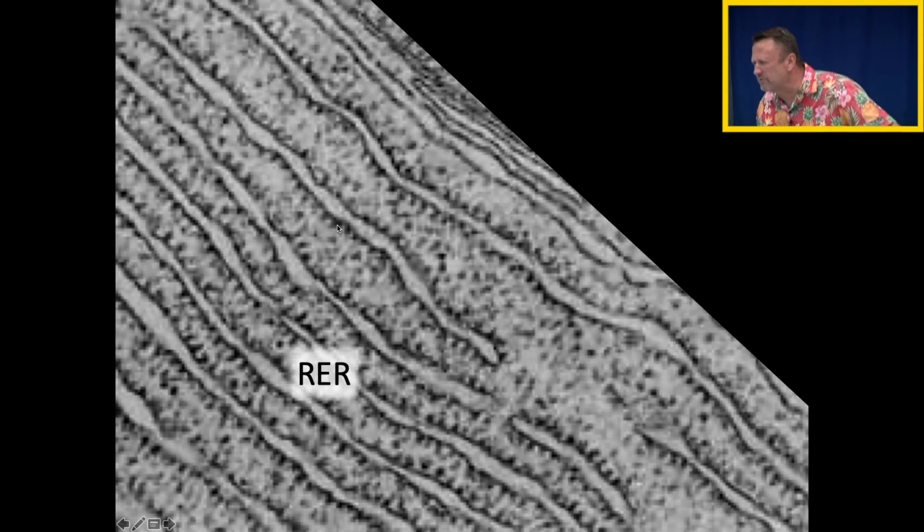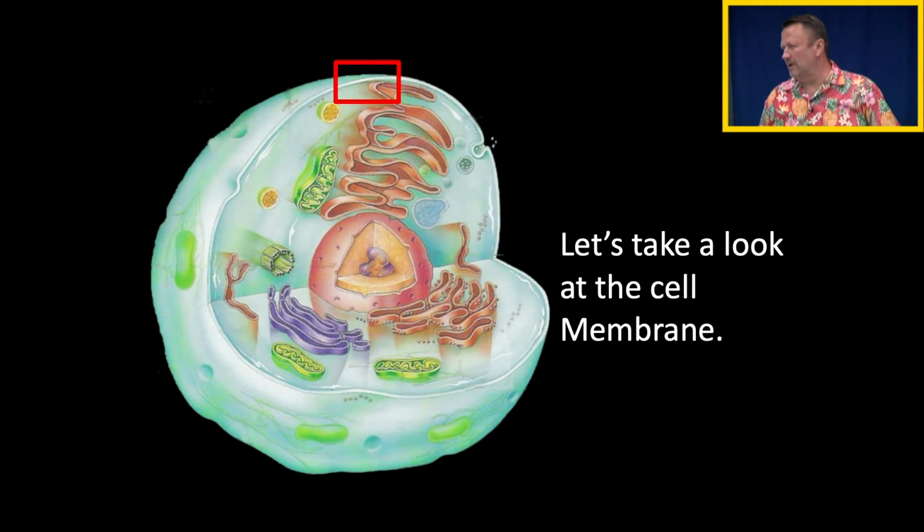And you see these little spots? Those are ribosomes. And ribosomes are proteins that manufacture proteins. And ribosomes bound to the rough endoplasmic reticulum are busy making membrane-bound proteins. And there are lots and lots and lots of membrane-bound proteins. Hence, lots and lots of rough endoplasmic reticulum, which is fun to say if not study.